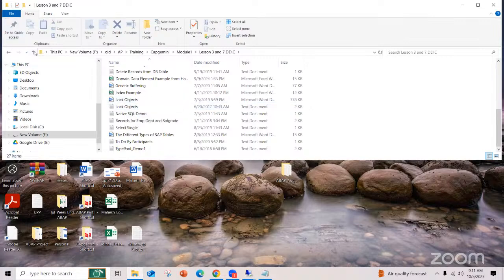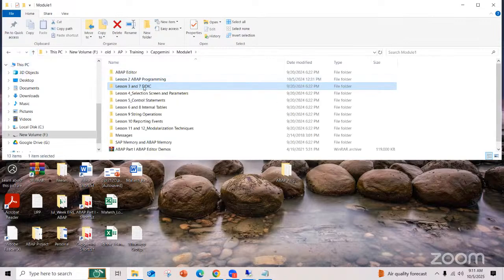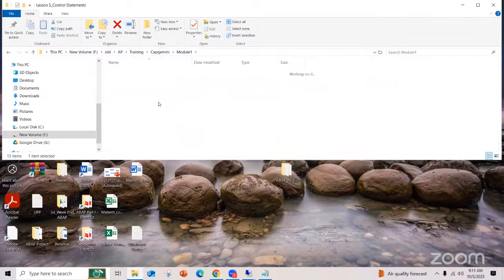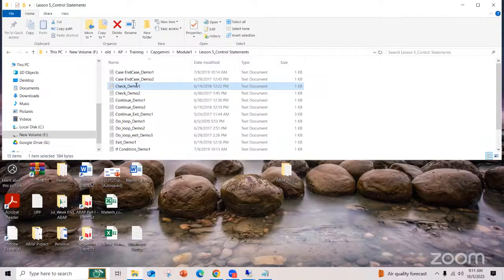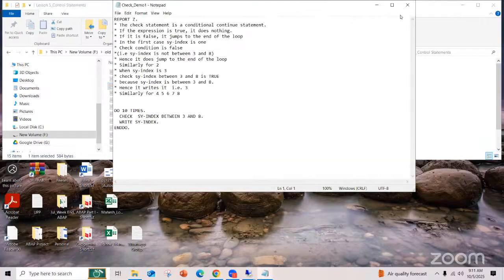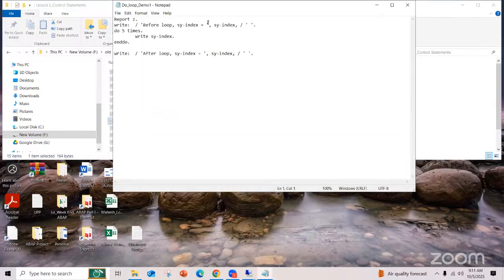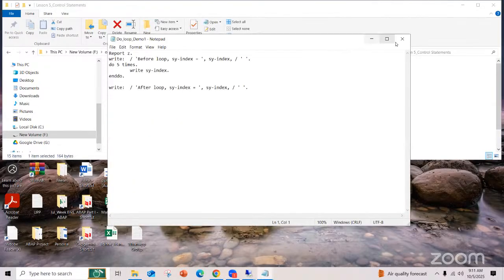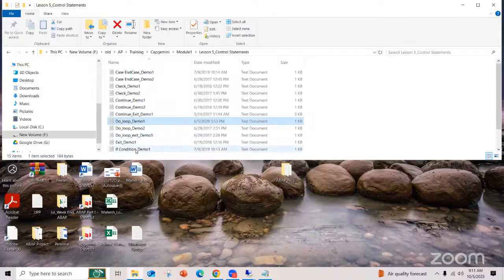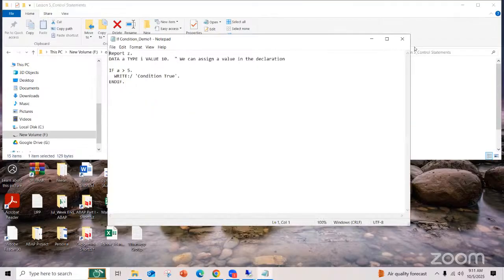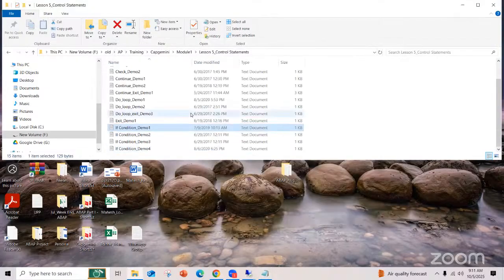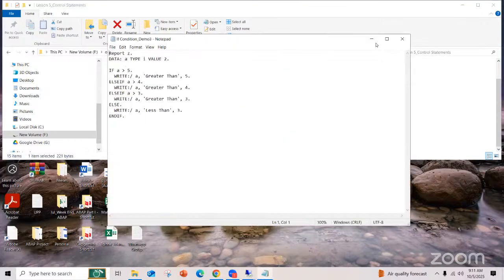Suppose programs, if I go here, all the notepad programs, for every topic I have the programs. But in the class I'll write them generally, I don't copy-paste. I'll write on the fly. This is for your practice, I can give it.